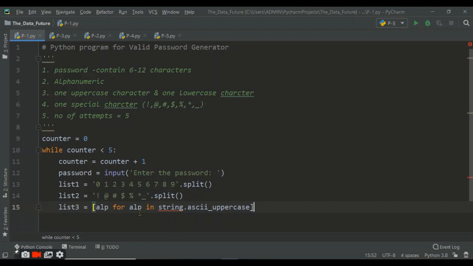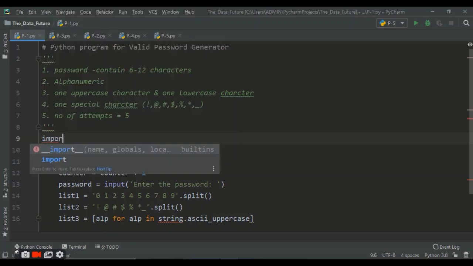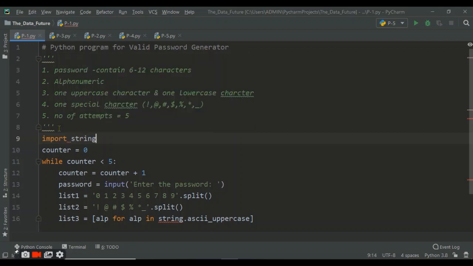This is the list of uppercase characters from A to Z. For that we have to import the string module, so we start the program by importing it: import string.